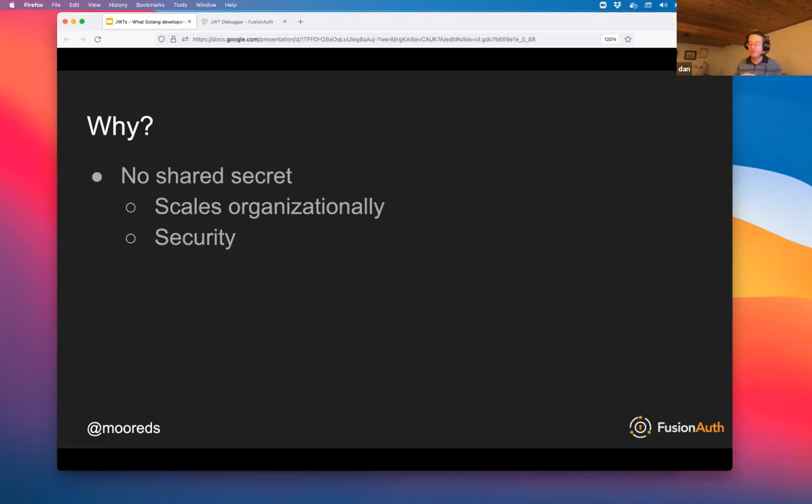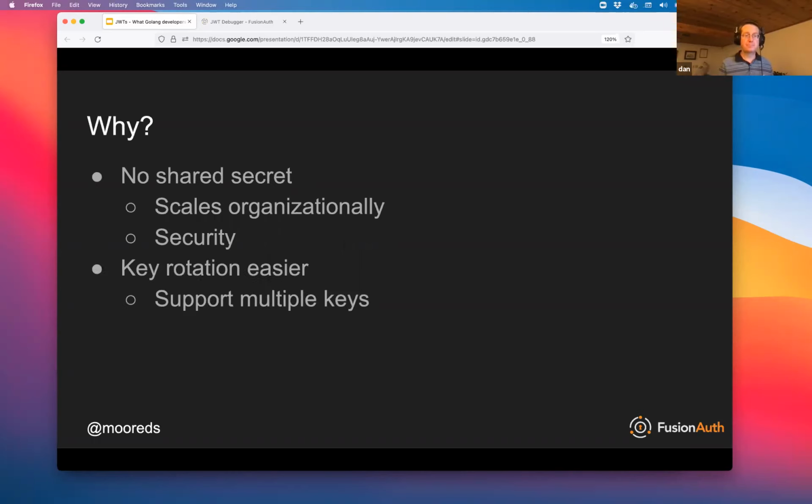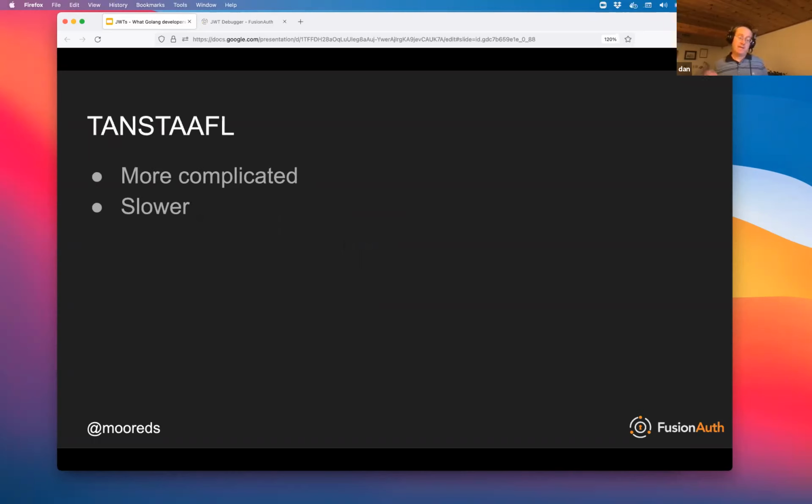So you don't have as big of a blast radius if you lose something like the shared secret. Key rotation is easier as well. Now, there's no such thing as a free lunch. The public-private keys are a little more complicated to set up and understand, and they're a little bit slower.